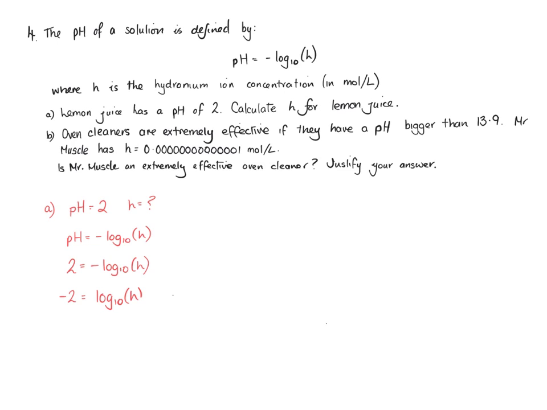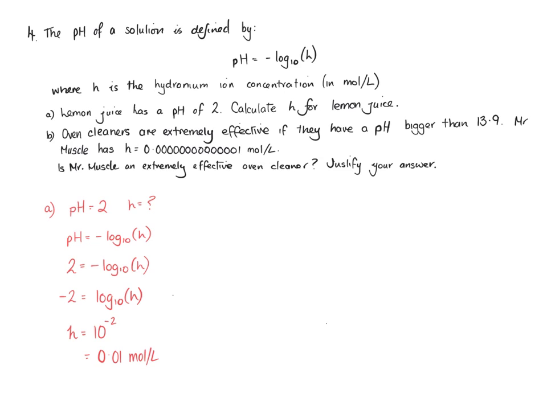And now we can rearrange. So we don't like that H being stuck inside the log, so we can take it out. And then the base comes up. And then we take our left hand side, and that becomes the new power. So the base comes up, and then your y, for example, becomes the power up here. So we can then put that into our calculators, and we get that H would be 0.01 moles per litre. Okay, that's the only reason you need the moles per litre is because it is a calculation, it is an actual value, you need to put your units on it.